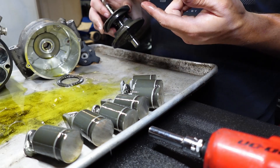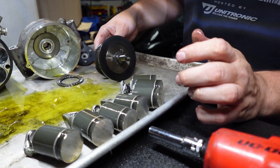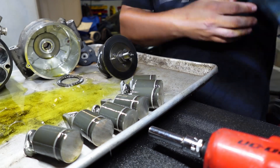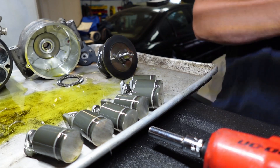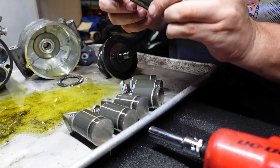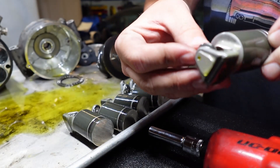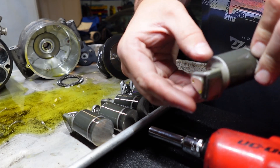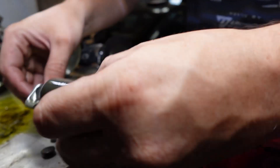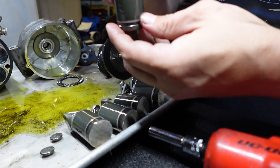Everything on this looks pretty good, it doesn't look like there's been any failure. The inside looks really nice and clean, so probably what happened was just the sensor or solenoid failed — that's probably all that failed. So I took this apart for no reason, but we get to see how it works. It's interesting how these pistons ride in there — there are little tiny half-circle pieces that just kind of sit in the holes. It's not even magnetic, it just sits in there. The piston is completely hollow and looks like it's all made out of aluminum.